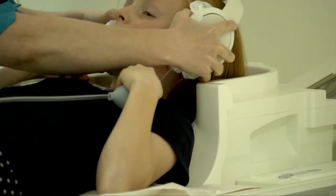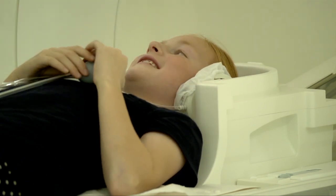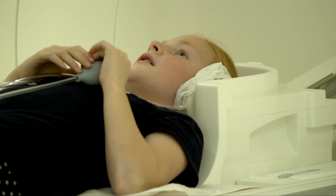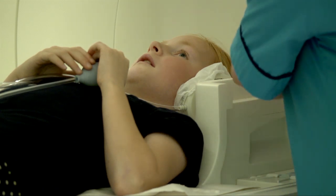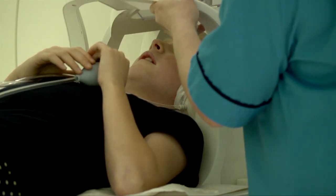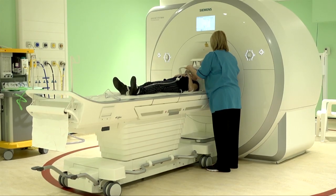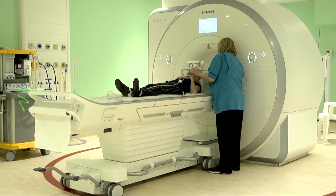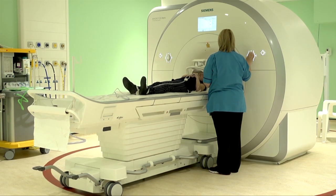You're also going to have some headphones to wear because the scanner's very noisy, but you also need to hear your DVD player. You'll also hear me speaking to you through the headphones. It's important that when you lie on the bed, you're very, very still — no moving at all. Although you don't need your mum and dad here today, other children sometimes like their mum and dad to come in the scan room so they're not frightened. Mum and dad can sit up the back, and when you look through the mirror, you can see them at the back of the scanner.